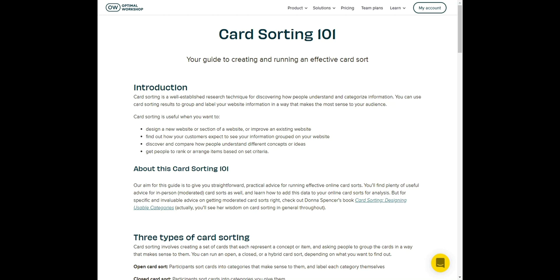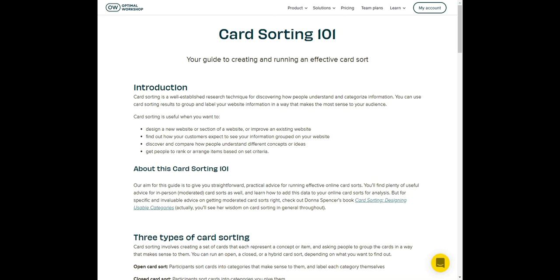However, I think the best way to do this is to have one person within your group drive the process, and then the other students in your group be the test subjects for doing the card sort activity. And of course, the person who's setting things up can also do this as well. I also recommend that the more people you can get to help out, the better the results that you're going to get.